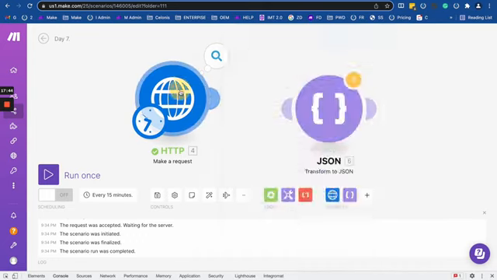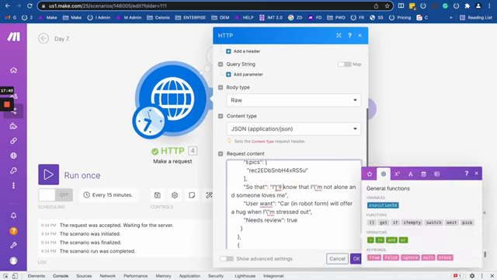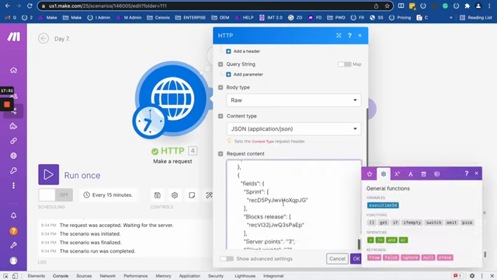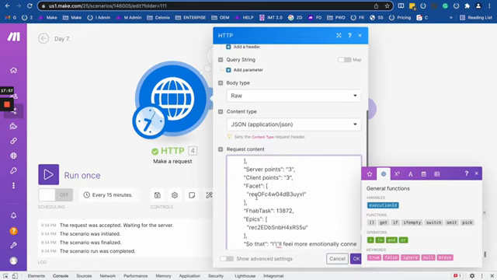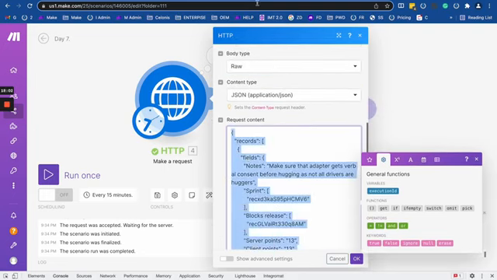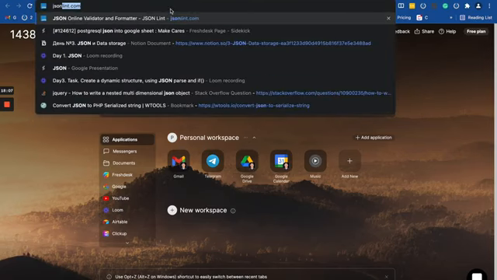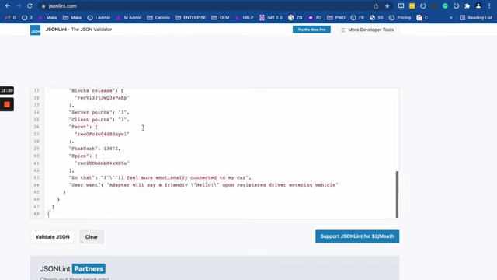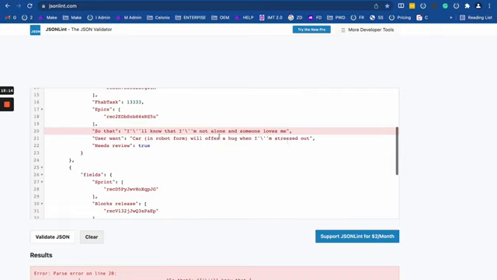This might happen just because of some escaping, but it may still fail for a couple of reasons. So for that I would just go with a JSON lint, to validate my JSON and make sure that it works. Okay, so you see that literally our Airtable doc gave us invalid JSON.